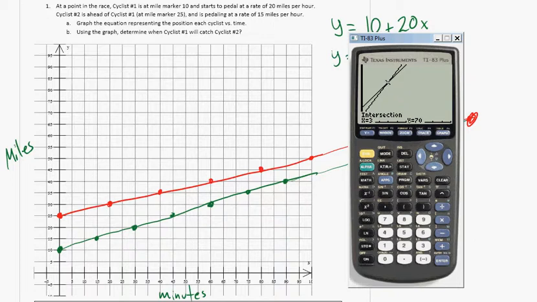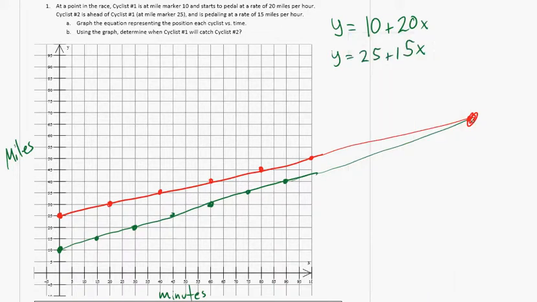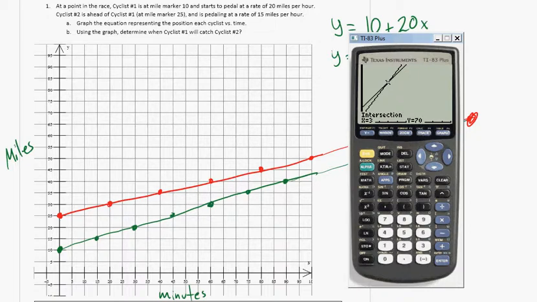Alright, so what's the big idea of this problem? What's the moral of this story? Well, the big idea is, first of all, you need to pick a reasonable scale. And if you're graphing something by hand, you really need to put some thought into what your scale is going to be before you start drawing it. Because otherwise, you end up with a solution that's off the graph, and you did all that work, and it didn't matter. I think another moral of the story, if you absolutely have to solve something by graphing, and you happen to have a graphing calculator at your disposal, that's the way to go.